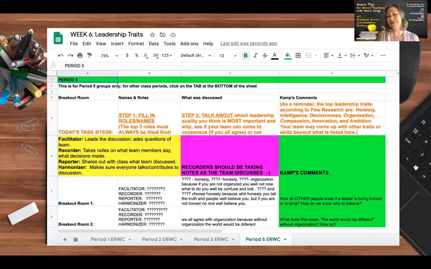So in this case, the prompt that they were discussing was referencing this Pew Research, and I needed to give them those leadership traits that they could talk about. I didn't expect them to have that memorized. I wanted them to be able to quickly access that. Sometimes I'll use this for sentence frames, and that's another really handy strategy for English learners, well, for all students really. So I might have a sentence frame there that says, I agree with, or I disagree with so-and-so because yada, yada, yada.